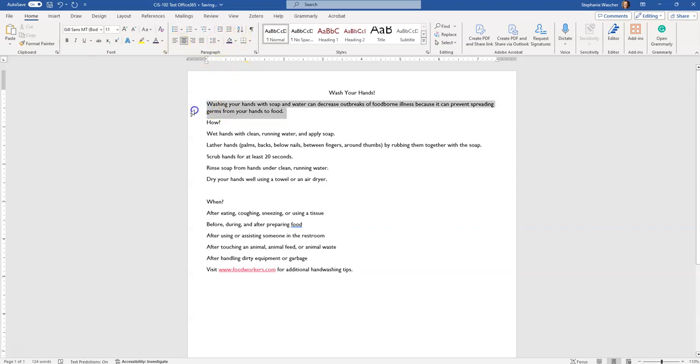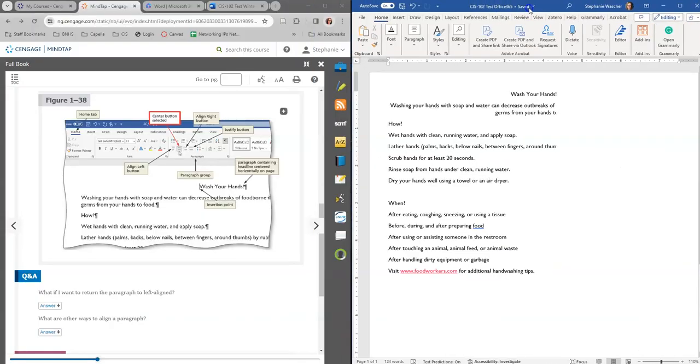And then if you have two lines and you click center, you can have it highlighted. I'm going to hit undo and click off of it. But if I just click on the line, it centers everything. So when you have a paragraph, it'll center the paragraph. That's what the paragraph is all about. It'll do your entire paragraph for you, and that makes it nice and easy.